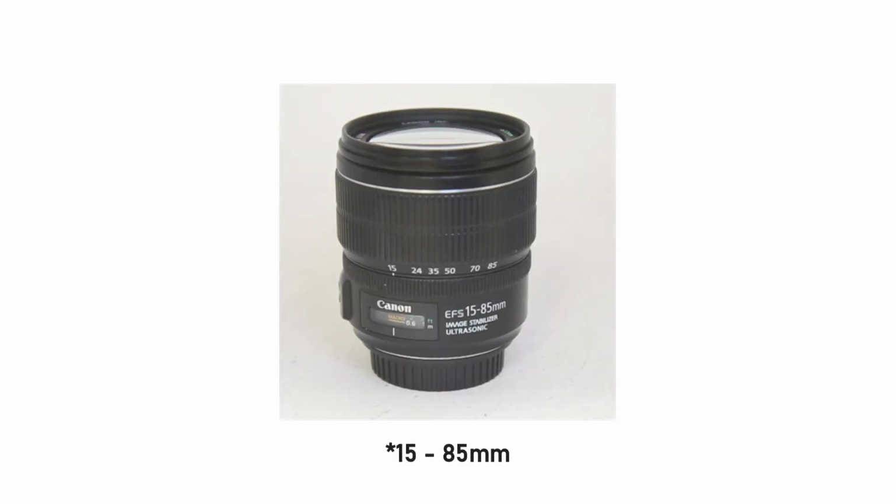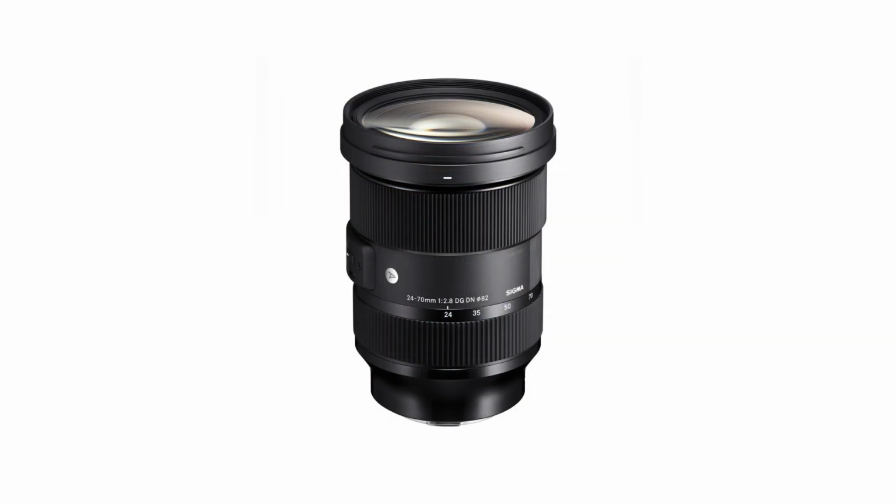On the other hand, we have zoom lenses which range from 18 to 85, 24 to 70. It just depends on which one you're using. Now, these lenses allow you to zoom in and out, so they are very useful whenever you find yourself in a situation where you need to take different types of pictures. You need to take close-ups and you need to take wide-angled images. But some of the drawbacks of using zoom lenses is that the images are not as sharp as the ones from prime lenses. So those are the two categories of lenses that you need to select from.